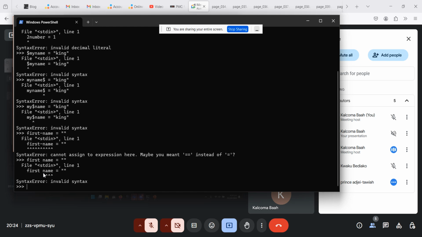So you can't do the three. Special characters, you can't add it anywhere. Hyphen, you can't add it anywhere. Okay, and then space, you can't add it anywhere. But a number should not be in front. Okay, so these are the four. Now let's look at the do's. Now we are able to check the don'ts. Let's look at the do's. What is appropriate? What can we do? If we are not doing this, what can we do?